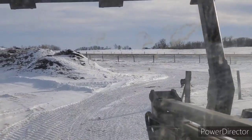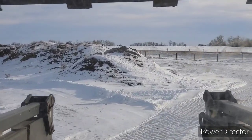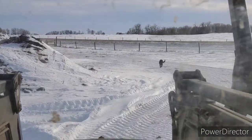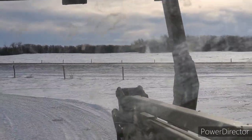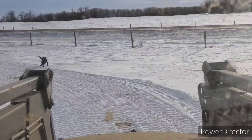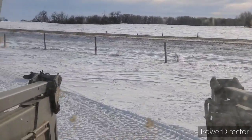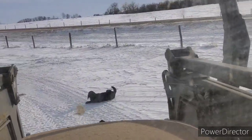This was a number of years back. And every year we tend to use it a little bit. But it's got a very, very flat tire on it. So at least it's only flat on one side. So I'll bring you guys back when we get hooked up to that sucker, and I'm going to see if I can find a tire in the yard here that'll work on that thing. So we'll bring you back at that time.